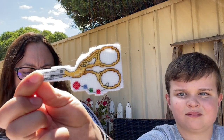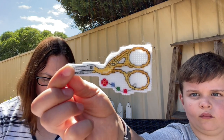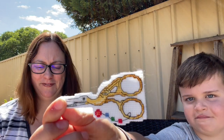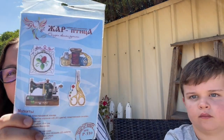Yep. So this one is just a small finish. It's not quite fully finished. But it's a series of, you can probably hold that up if you like. Yeah, hold it. A bit tricky. Magnets with a sewing theme. So I've done the scissors, the little stork scissors, and some perforated plastic, which isn't so much fun to stitch on. These are the rest that I have to do.